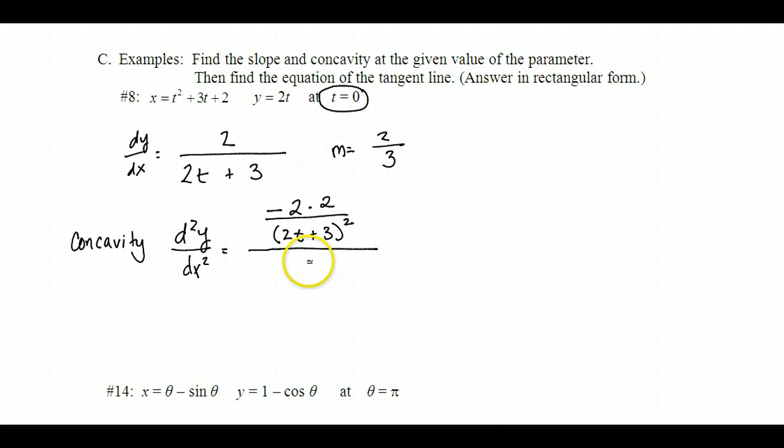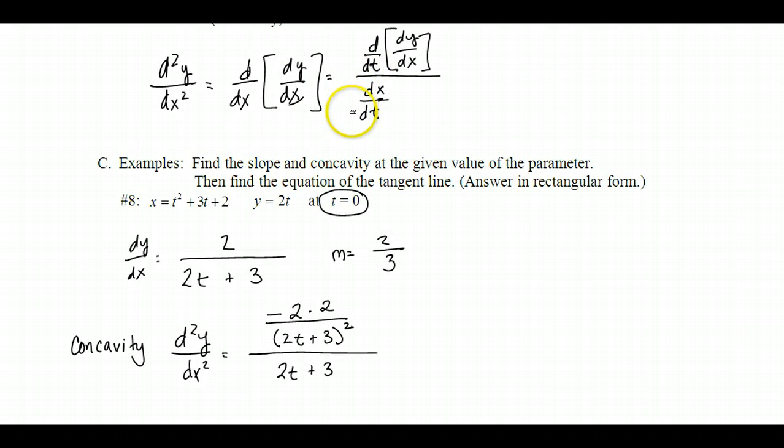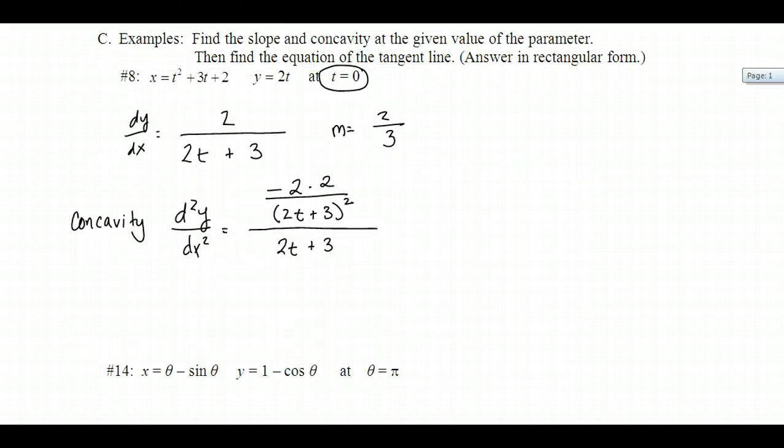Then the denominator, it stays as 2t plus 3. And why that happens, if you look back up at the notation, it just says it's the derivative of x with respect to t. Well, this derivative of x with respect to t, all we do is take your x equation, here's our x equation, and take the derivative of it. Where in this notation it says, we're taking the derivative of our first derivative, and that's why the numerator is the derivative of our first derivative. I think these just take a little bit of practice, just getting used to how that all works out.